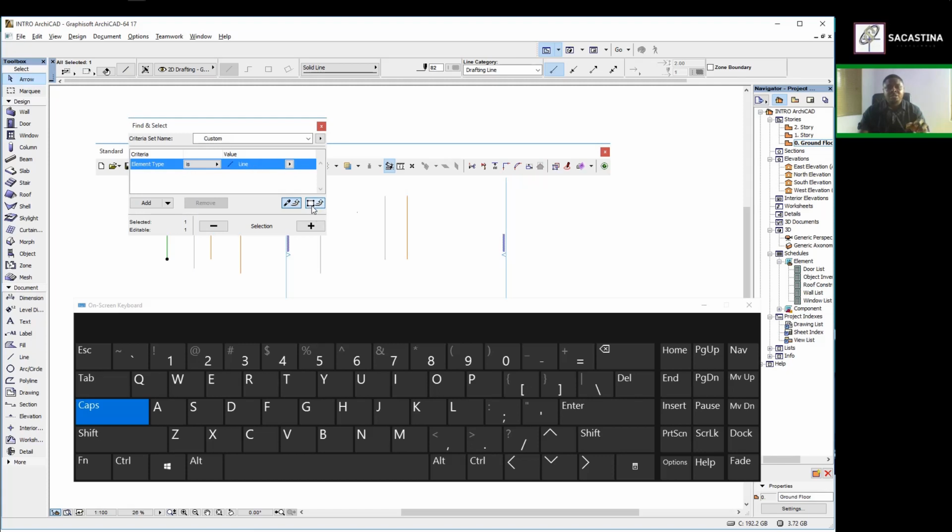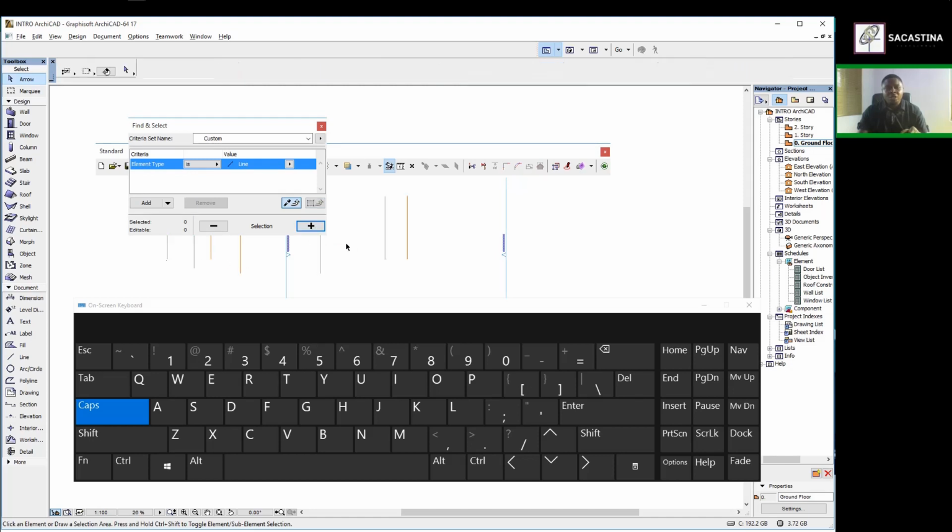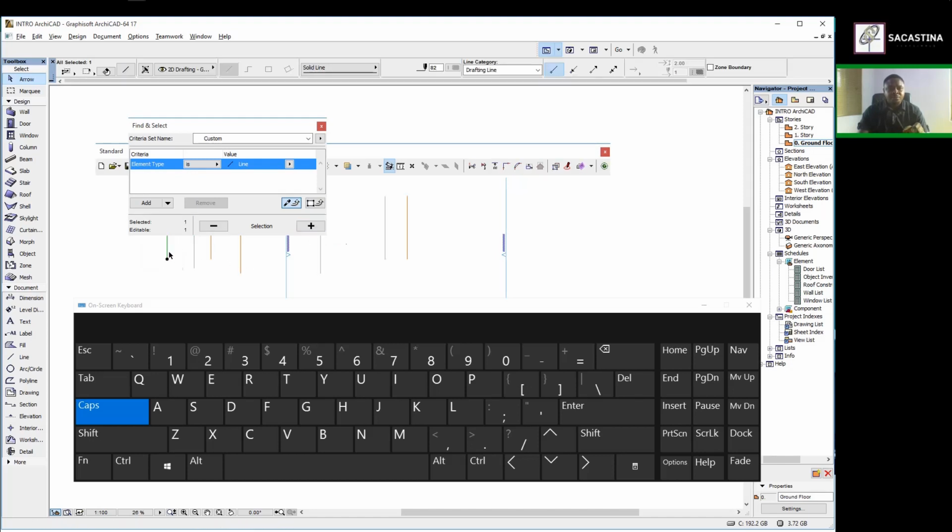You've copied the settings. Now look at this very place clearly. See element type. You see element type, it says line. But if you say line and say okay, let's go to select element, you see it will select the whole lines. But what we are looking at is just this particular line type and line weight.